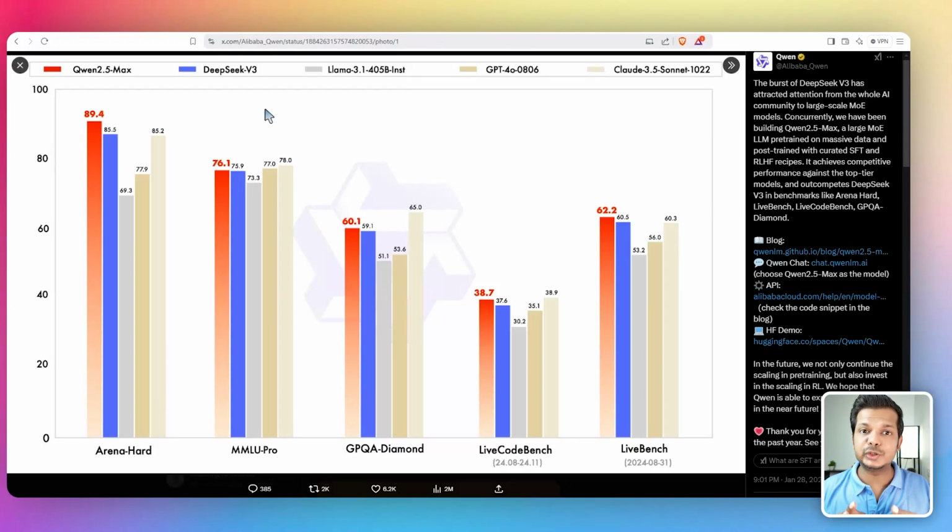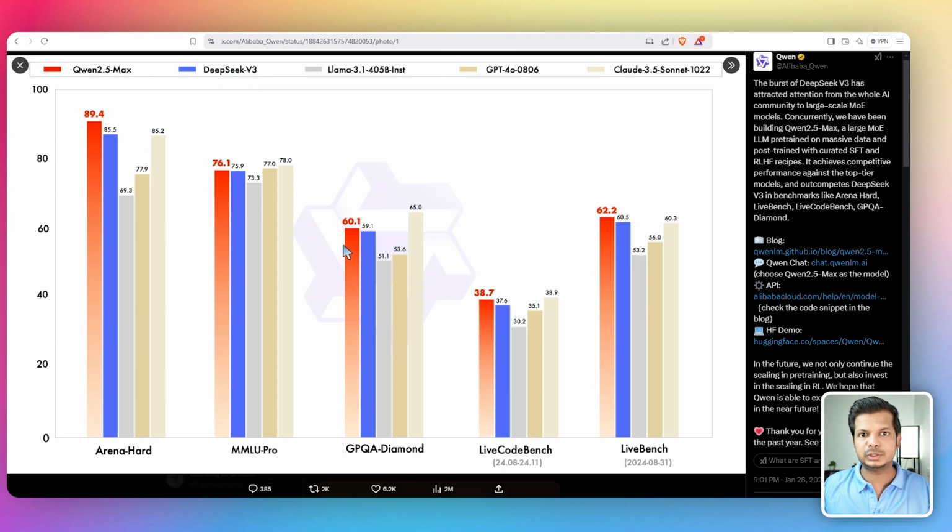So after DeepSeek, there's a new AI model that has come out of China, which is free and, as of now, unlimited usage. And it's called Qwen 2.5 Max. And if you look at the benchmark scores, it's actually doing better than DeepSeek V3. I'm not talking about R1, but this is DeepSeek V3. And I generally don't care about these benchmark scores.